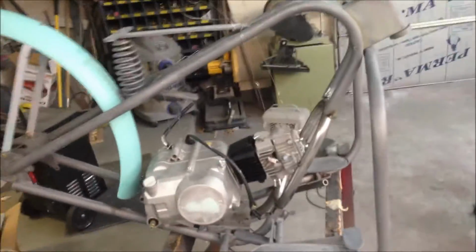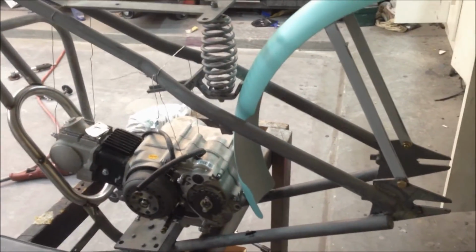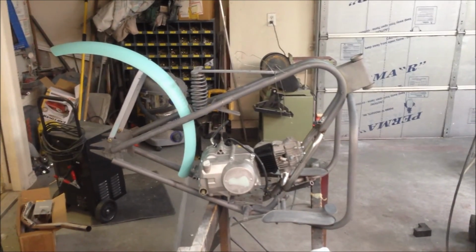But I need a gas tank to be able to do all that, and it's back ordered. And I also need the rear wheel because we didn't get stock wheels for this, and we need to figure out where the engine sprocket's going to line up with the rear sprocket. So we got to get that lined up, and that's about where we are. So anyway, that's about all we can do now. So I guess we'll do some more paint work. We got a few more parts we can paint, and we'll wait a few days and get some more stuff in here.